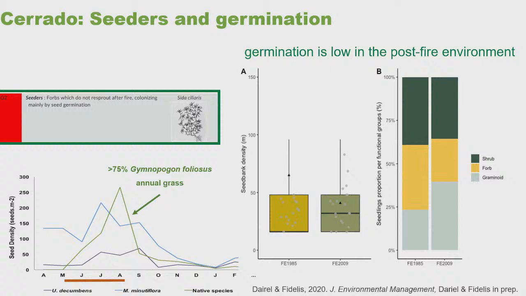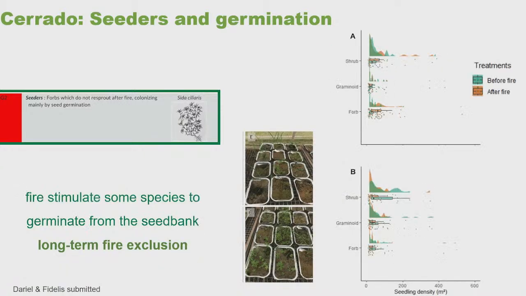And when we find seeds in the seed bank, the native ones, most of them in one of the sites we have are composed of annual grass. So we don't have a very high diversity of seeds in this seed bank as well. And maybe it's because we couldn't make seeds germinate, so we went to the field and collected seeds from the seed bank before fire. Then we went after fire and resampled again, and to our surprise, we could see that fire stimulated seeds to germinate from the seed bank, but the amount is still not very high.